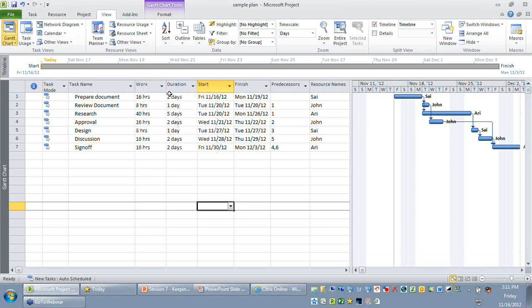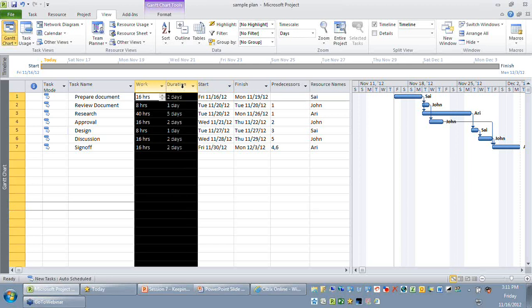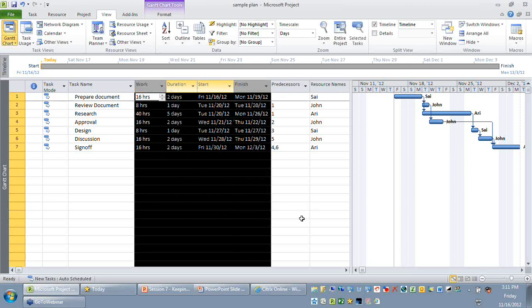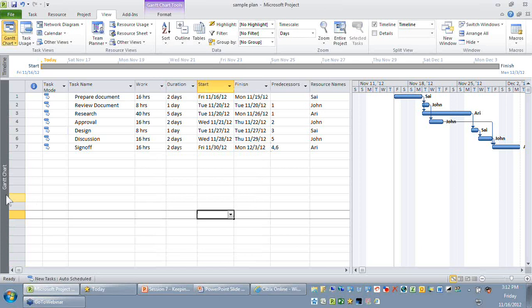So when you say we need to take a copy and save it, it's not that we should save it in a separate file. We are just going to take a copy of these fields, what I have just highlighted, into another set of fields in the same MPP file. So the first step is, we need to understand the view you are now looking at. As you know, the view is the Gantt chart view, and currently the table we are now looking at within this view is the entry table. You can just observe on my top leftmost corner, the small tooltip reads table is entry, view is Gantt chart.